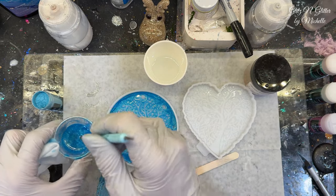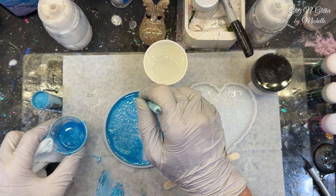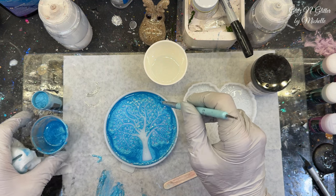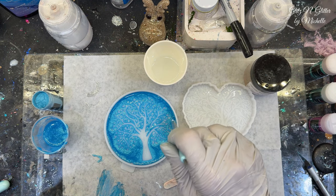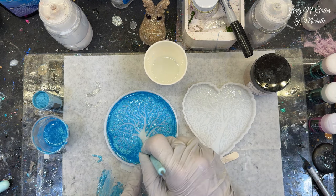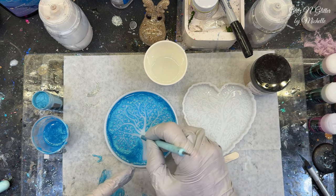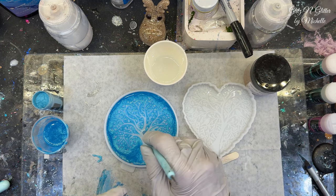This here, that's not a leaf. See, that's what's hard. Is it a leaf or is it a blank spot? That's a blank spot. And this is a blank spot. So I'm gonna hold on to that. I'm not gonna pour that extra out. That's a blank spot there. Not that you'll probably ever notice in the final product, but you know how I am. Cleaning it up a little bit. That looks pretty good.